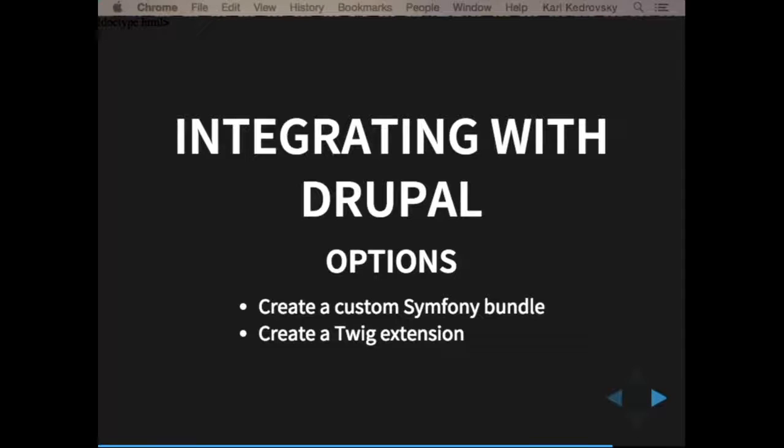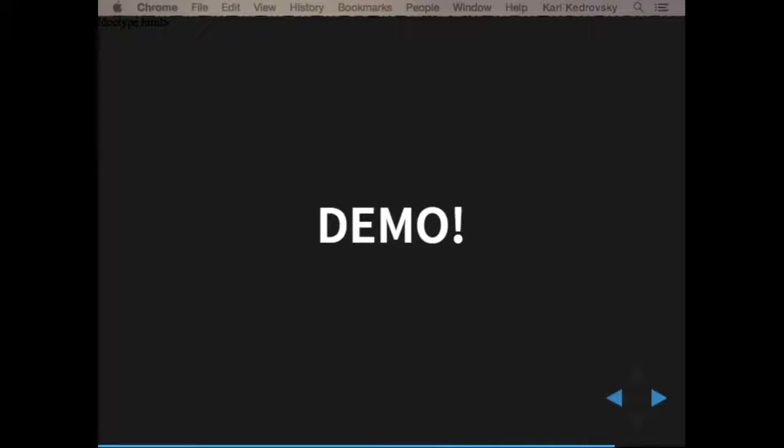I also had the motivation of wanting to try to write a Twig extension because you can take that knowledge and apply it directly into Drupal 8. It just uses Twig if you want to create some fancy fields and processing in your template layer. You just create a Twig extension. And it turned out it was really, really easy. The hard part was figuring out what in the world you had to do. So let's look at this.